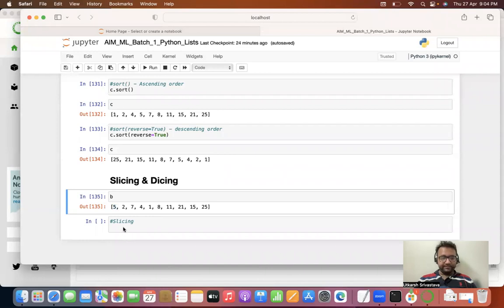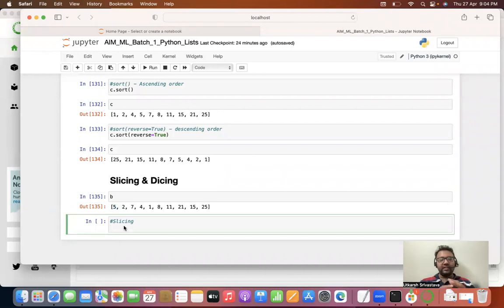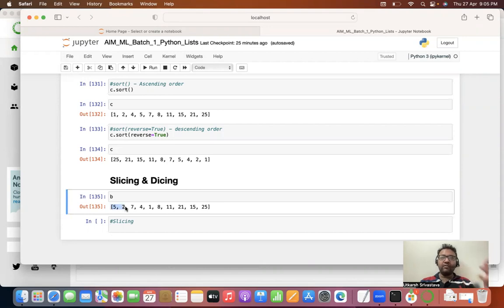No problem. All right. So slicing is basically what? Slicing is basically cutting of data, just like we cut a lady finger, bhindi as we call it in Hindi. So slicing is also cutting of data, or you can say cutting a sample of data in order to get the data sample that is required for your project, for your problem statement. So that is what slicing is.